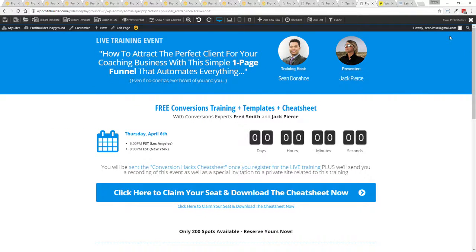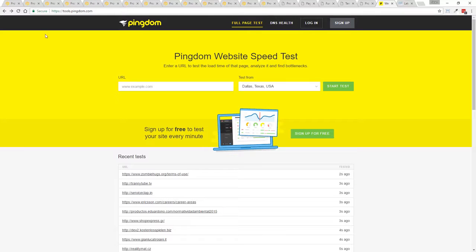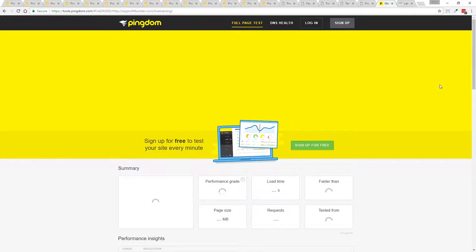Now, one of the questions that I've had is, how fast is it compared to, say, a SaaS platform? I'm on a host, I'm on a regular host. How fast do the pages load? Well, we really have rebuilt this from the ground up for performance. So let's give it a quick test. I'll run it through Pingdom here, something I use all the time for testing. And again, we are using this on a regular host with W3 Total Cache, standard caching that you would use on a WordPress site, and Cloudflare, very little else. Click a button. Let's have a look at how fast that loads.